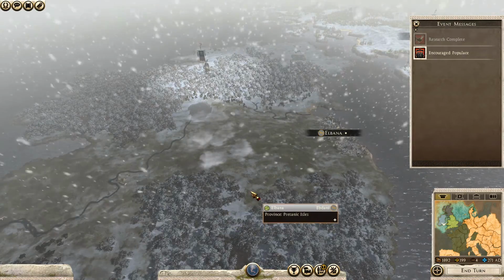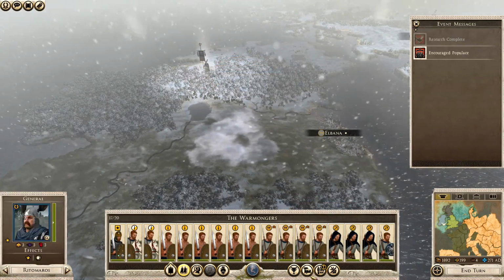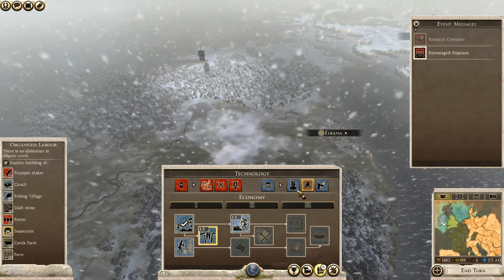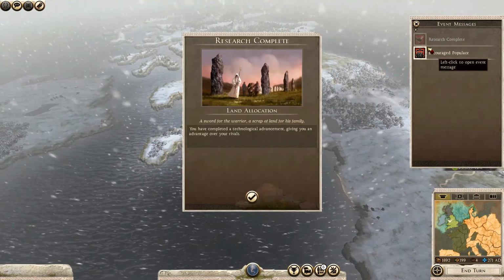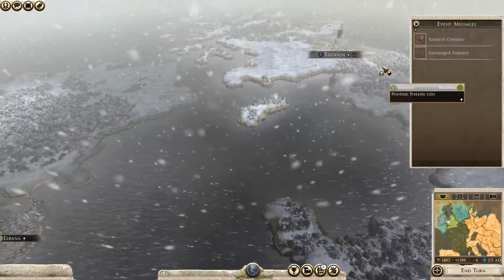Right. Oh, I forgot there's weather, isn't there? Warriors all. Whoops. Winter's a thin shadow. It's well done. They're really building up an army. Encourage population. That's good.